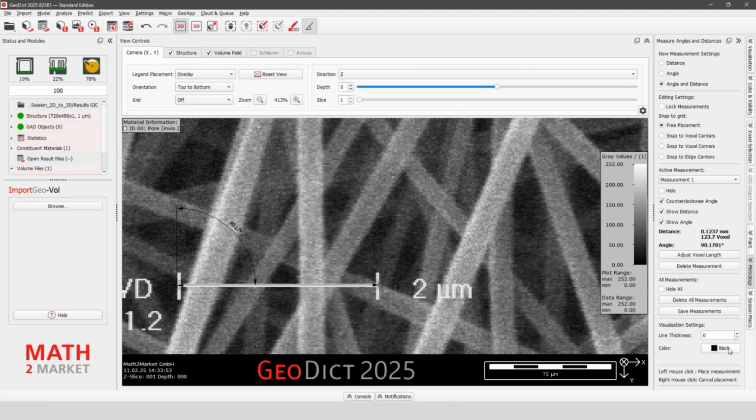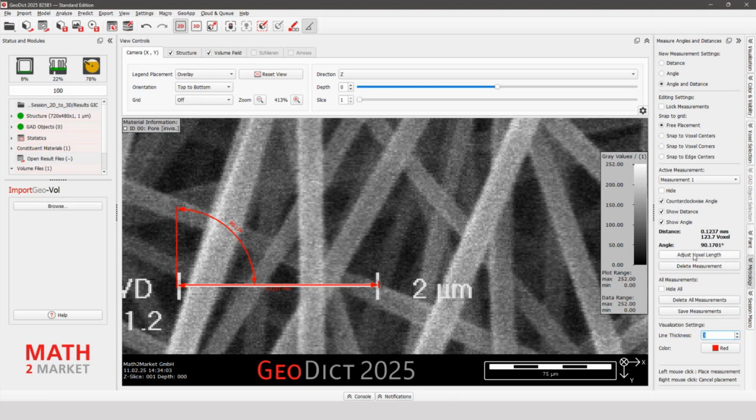For better visibility for you, I will change the color of that line and the thickness. So I hope this is better now. Here on the right-hand side, you also can see the length of the distance and the angle better.